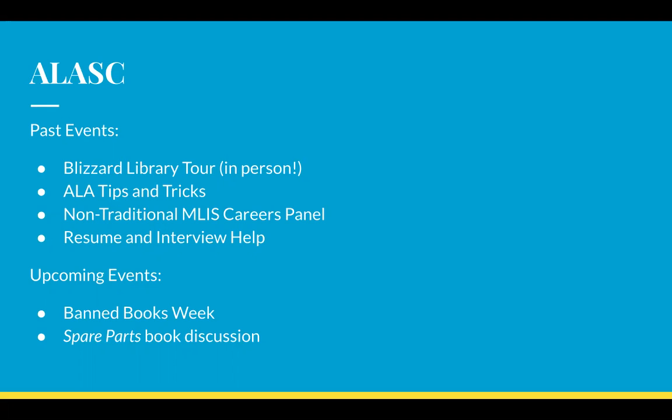And some upcoming events that you might be interested in: for September, we have a Banned Books Week event where we're going to put up a list of banned books, and we're asking you to go to your local libraries and take pictures to see how many of those you can find and post them on our Facebook page. Maybe give your thoughts on why you think these books were banned from other libraries and just your ideas of intellectual freedom. And there will be a prize, an Amazon gift card, so keep that in mind. Banned Books Week is September 22nd through 28th.